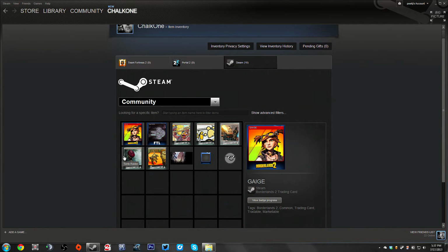Now, they can even be sold on the Steam Marketplace. I'll show you that in a second. But essentially, they're something that you can collect. They're not like the Steam achievements in that sense, because they don't make you do anything in the game. You just play the game and then you get the cards.